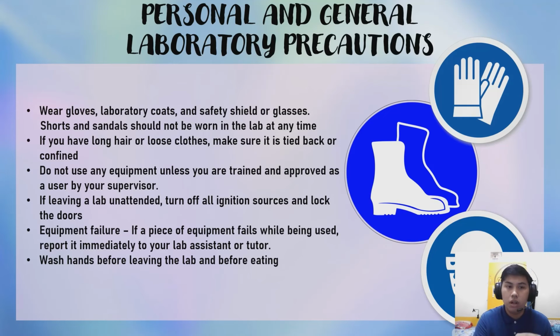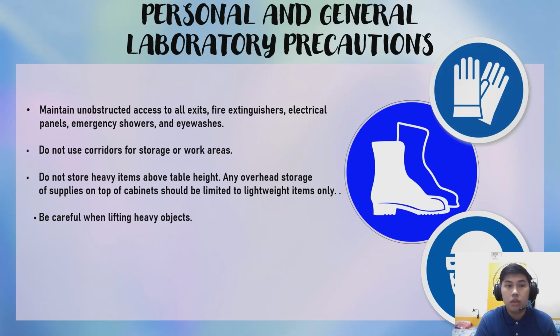In case of equipment failure, for example if a piece of equipment fails while being used, we need to report it immediately to our lab assistant or tutor. Other than that, we need to wash hands before leaving the lab and before eating. We also need to maintain unobstructed access to all exits, fire extinguishers, electrical panels, emergency showers, and eye washers in case of any emergency.